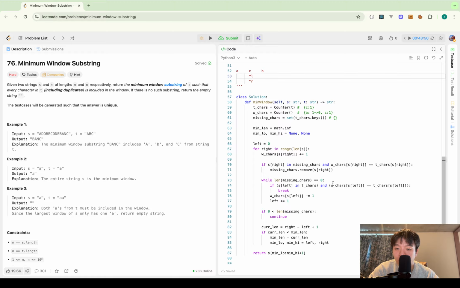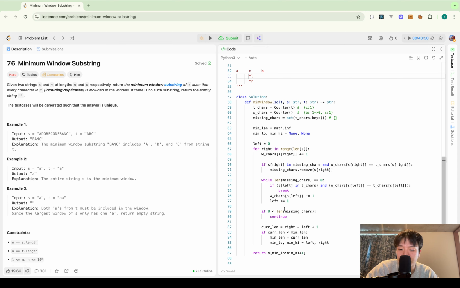And window chars C count is 1, is equal to that number in teachers, 1. This is true. So I go to line 75 and break. And now length of the missing chars is 0.